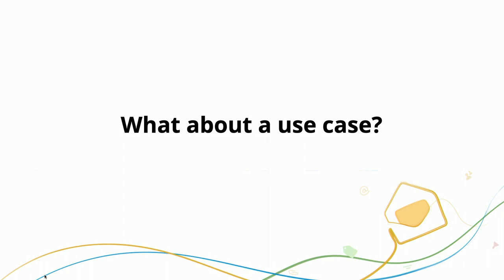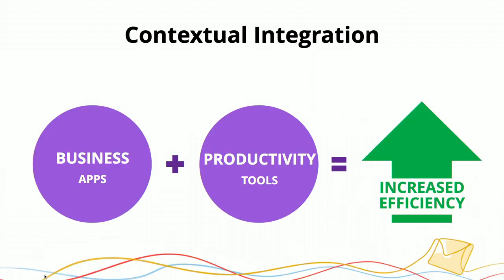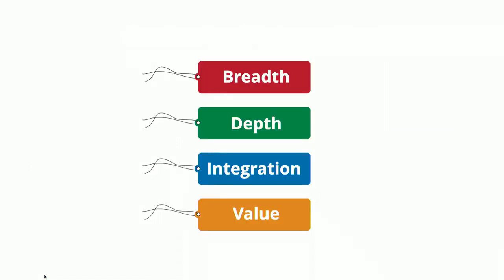And I like to talk about this in terms of a use case, because it's still a little amorphous. It's still a little hard to understand. So we're going to look at a use case specifically for signing document workflows. And that's one of the things that we're really looking at when we talk about our productivity suite, especially, is how we are automating things to increase efficiency in your business. So we're talking about how you can take those business apps, how you can layer over those productivity tools to really improve the way that your business is operating and enable you to be more productive in the spaces that you're already working.